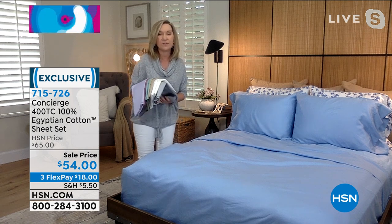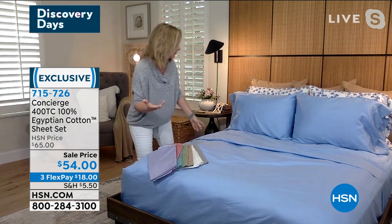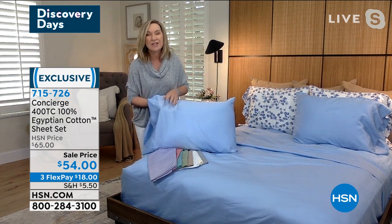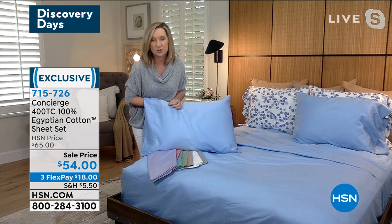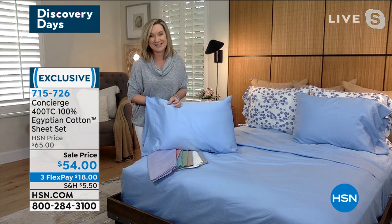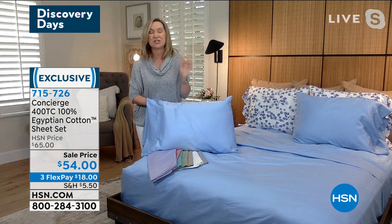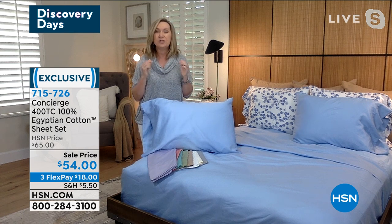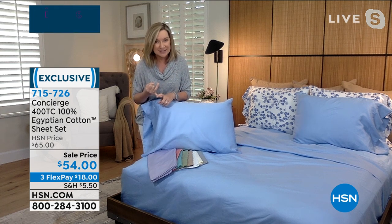We wanted to give you that perfect thread count, because if you're talking thread count, you're actually talking just a square inch of this beautiful fabric. You're going to find 400 individual Egyptian cotton threads there. Now, if you were to look under a microscope at Egyptian cotton thread versus a standard cotton thread, you'll notice it's a longer staple fiber. When you do that, you get less breakage in the threads.